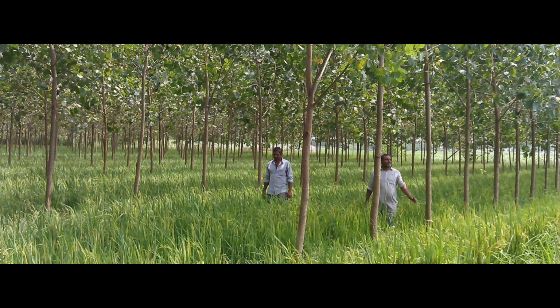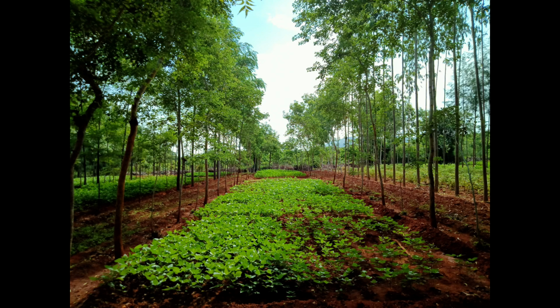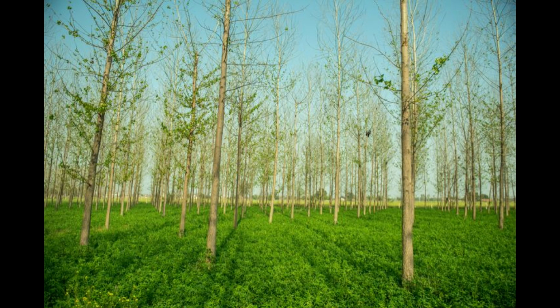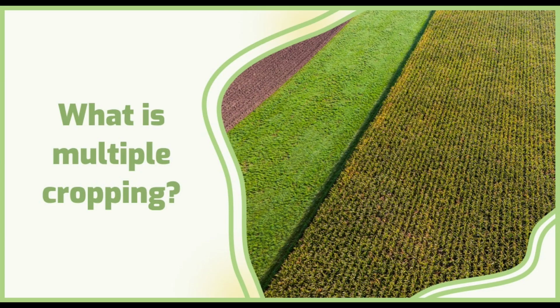Agroforestry. Agroforestry refers to any of a broad range of land use practices where crops are integrated with trees and shrubs. This intentional combination of agriculture and forestry has multiple benefits: enhanced yields from staple food crops, enhanced farmer livelihoods from income generation, increased biodiversity, improved soil structure and health, reduced erosion, and carbon sequestration.